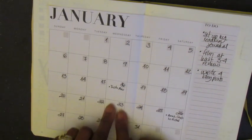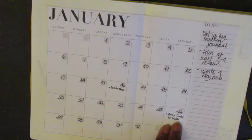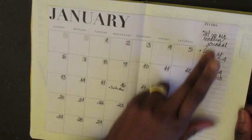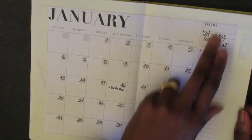So my next bookish event is on the 26th of January when I have my book club and we are reading Infidèle. So this is where I write some little notes about, you know, if I have to do any blogs or reviews or anything like that. I'll write little notes here.